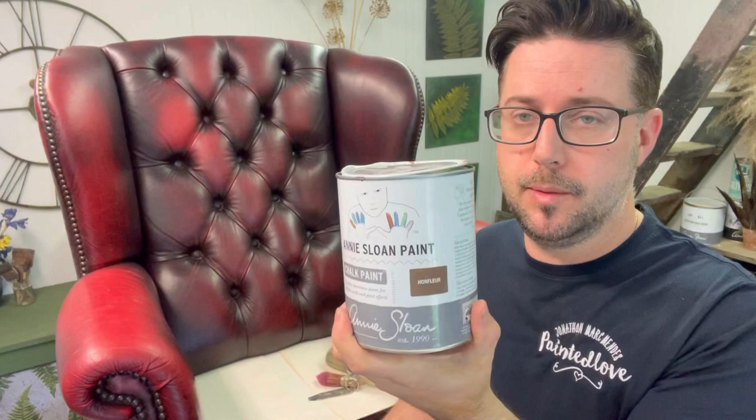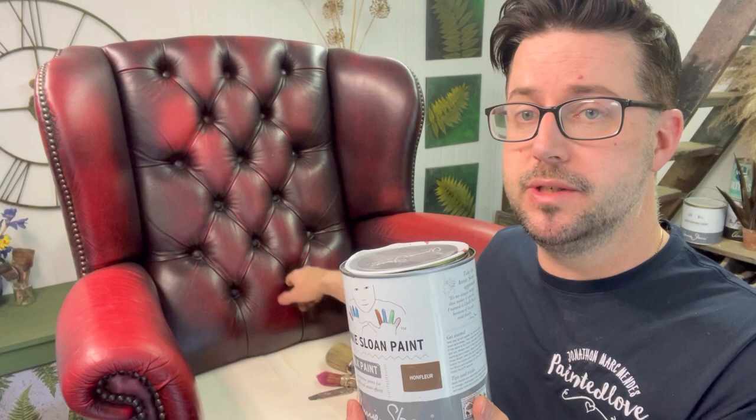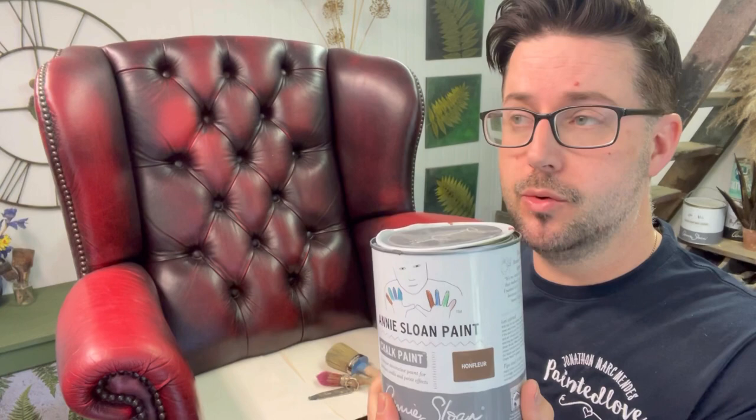So I've decided which colours I'm going to go for on the overall piece. It may change along the way, you know what I'm like. But the base coat, the canvas coat, is going to be Annie Sloan Antoinette... sorry, En Fleur. This is a gorgeous, rich chocolate brown. Now, I have considered that I'm going to be putting dark wax over the whole piece, so this will get a little bit darker. So I'm aiming for all of these areas, such as the buttons and in the crevices here and here, which will be much darker. So one thin coat and then leave it to dry, and then we're going to go on to a second coat. Two thin coats is much better than one really thick, heavy coat.